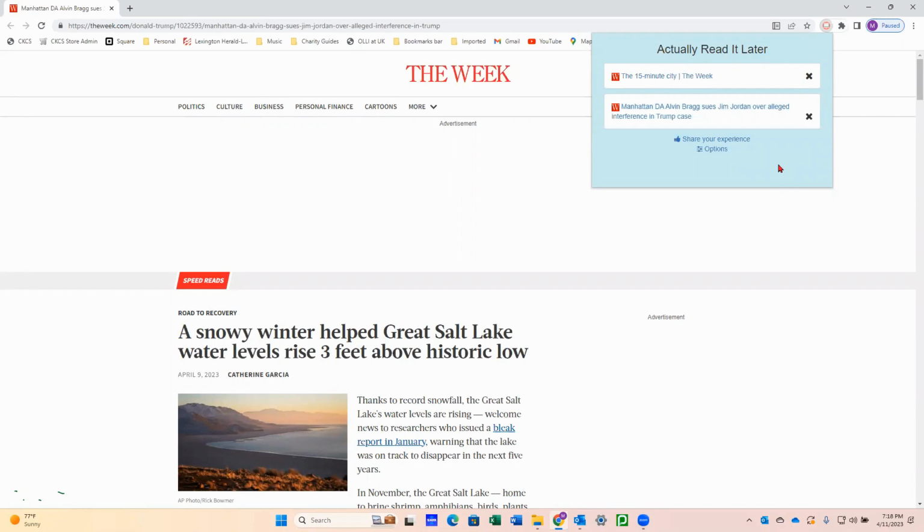And I captured the ones in a document. I couldn't find any way to get them out of this extension. I'm sure there is, but I captured the ones I really wanted to read, and I'll get to them later. Not this SIG, but I'll get to putting them back in here. But I can keep adding to this. I don't know if there's a limit to how many you can add. But what I like about it is if you don't have time to read it right now, you can add it to this list and come back and read it later.